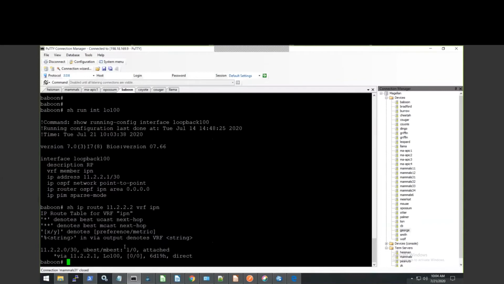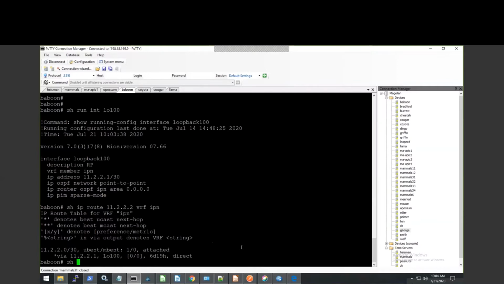Now, all the BUM traffic from each pod, BUM traffic means broadcast, multicast, and unknown unicast, we're going to carry across.